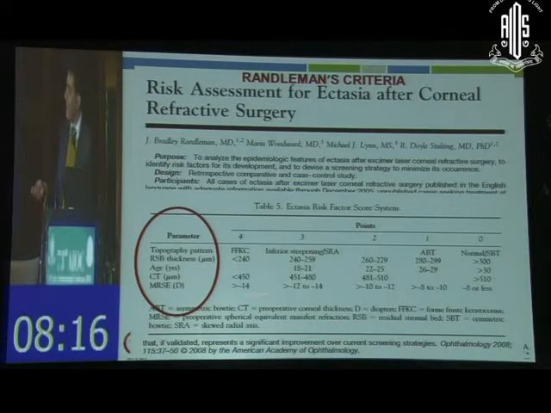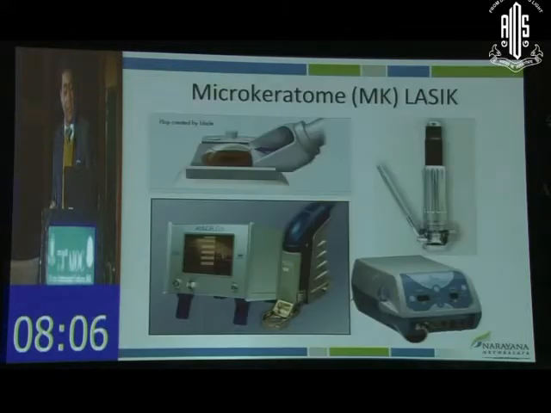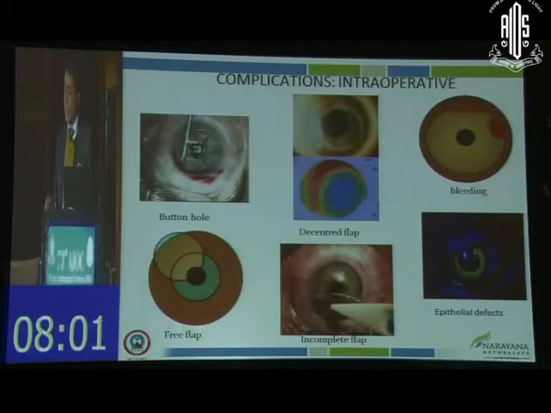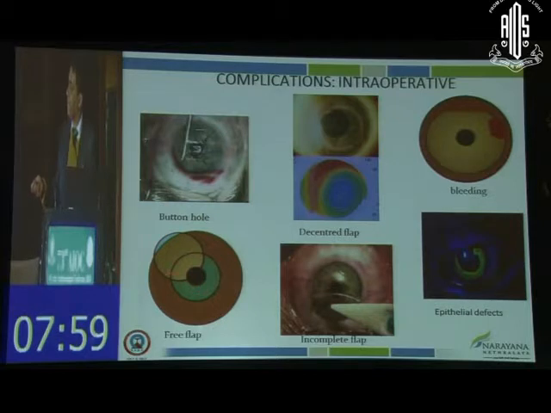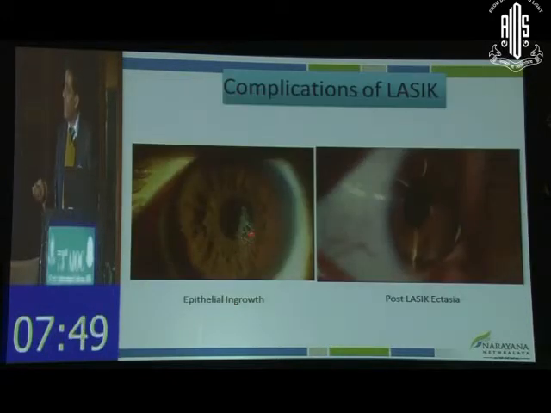In this case, if you look at this paper, it's freely available in the American Academy of Ophthalmology Journal. What you see is that when you're trying to bypass all this, that's when you end up in problems. The microkeratome, where you used to use the blade, had its own problems. For example, it would have a free cap, where the blade would just flip off. You'll have a buttonhole in the center of the flap, and that would again create a problem. And improper ablations. Sometimes there was a habit of using the same blades for many patients, and epithelial cells used to get into the interface, and that would create a problem.